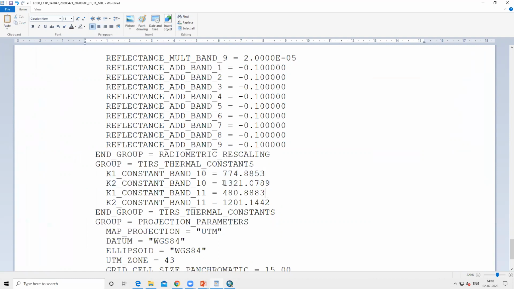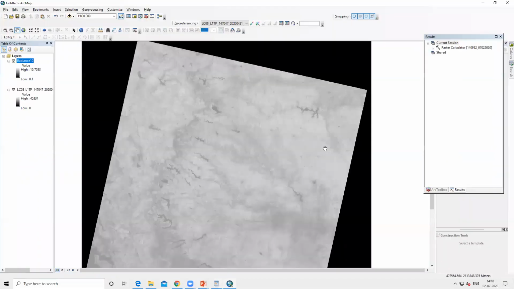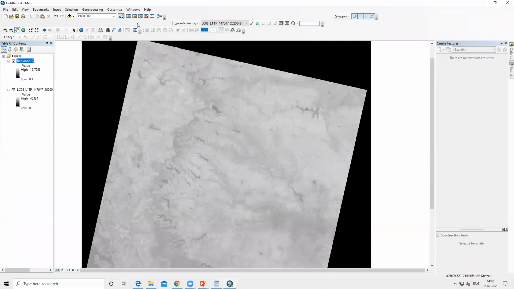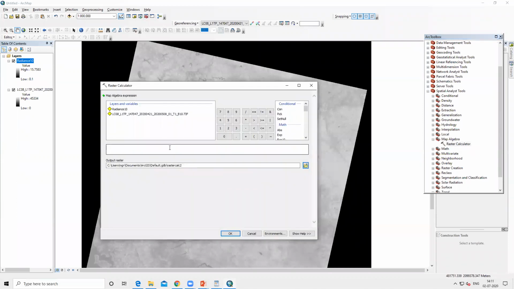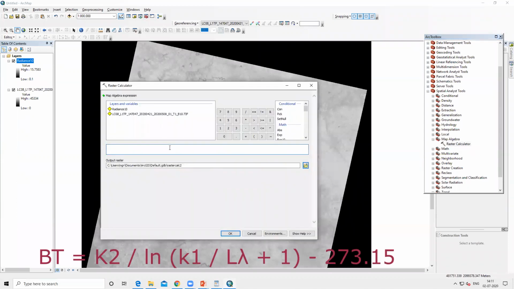So this K1 constant and K2 constant band value is given there. The K2 value you are able to see is 1321.0789. So I will copy the K2 value from here, and we'll go to the toolbox. The Raster Calculator option is there. In that I will paste the K2 value, then divided by our Ln.